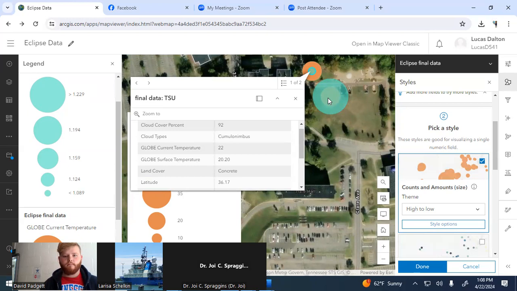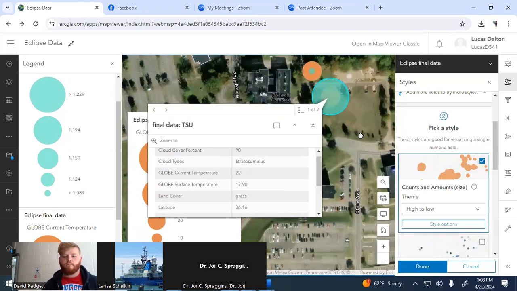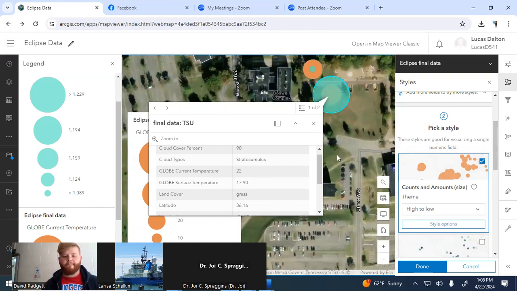But if you go back to the grass surface, here's where we see the impact of urban heat island mitigation. Under the same cloud conditions and the same current temperature, the grass surface is significantly cooler. Now, it isn't dramatic. It isn't as if we were out there on a day when current temperature was 30 degrees Celsius. Maybe the grass was 10 degrees cooler than the current temperature. We didn't have that effect, but at least we can see somewhat of the cooling effect that grass and other green infrastructure might have upon cooling a surface and a community, and in some cases, an entire city.